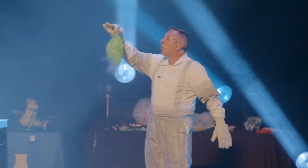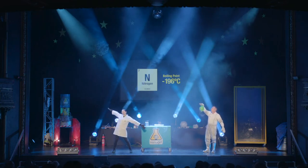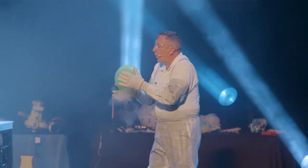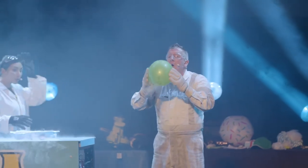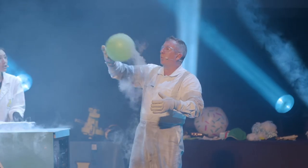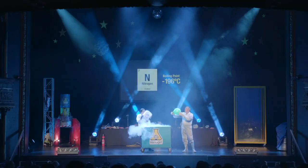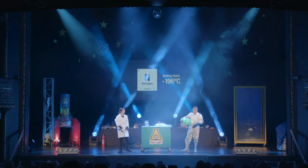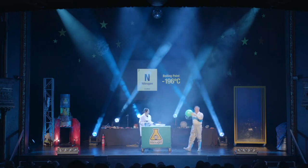As the molecules warm up and they get more excited, they're going to start to stretch out and take up way more space. And you can see how much more space they're taking up because you'll see how big the balloon is. And, well, this is a really easy way of showing you how gases change in their volume just by temperature. Super easy. And this is something you're going to have to worry about when you're in space, because if it's very, very cold, you're going to have to worry about different gases and how things behave. And, well, it's pretty fun, that.